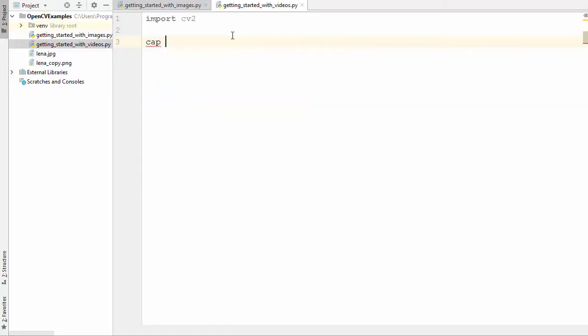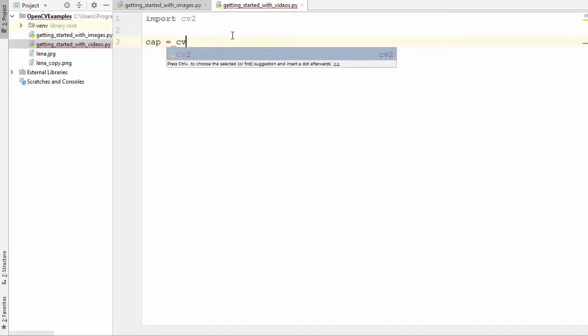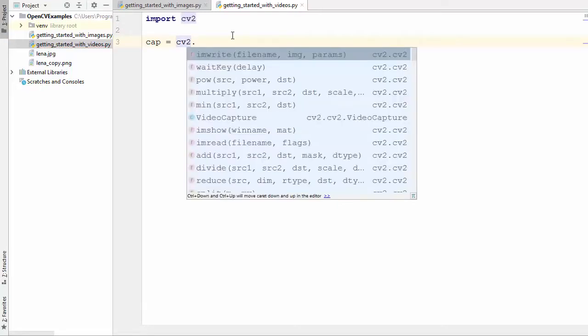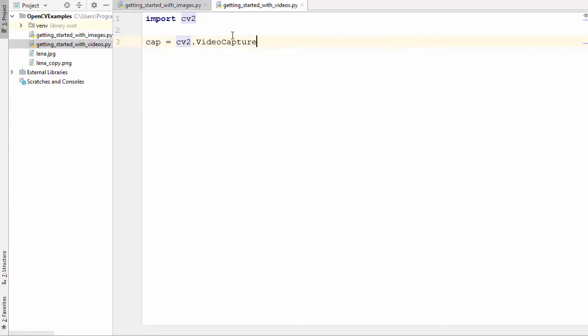So I'm going to just create a variable called cap, and then inside your cv2 package there is a class called VideoCapture. We are going to take this class and create an object of it, and as an argument here you can provide either the input file name.